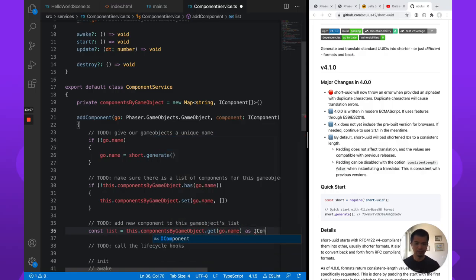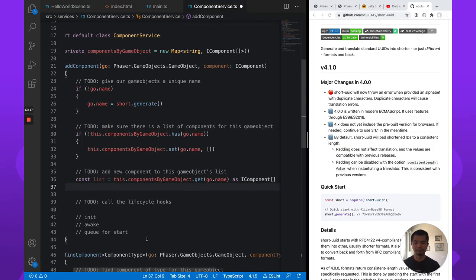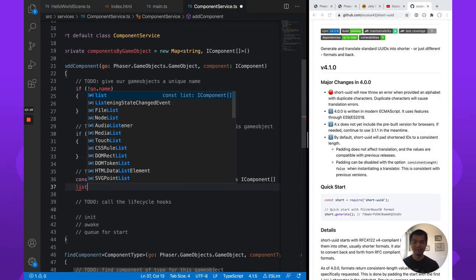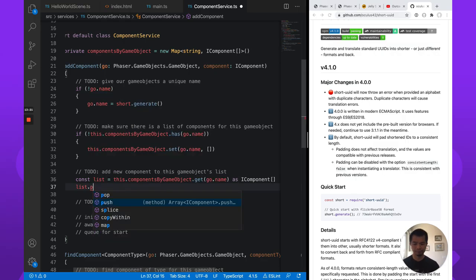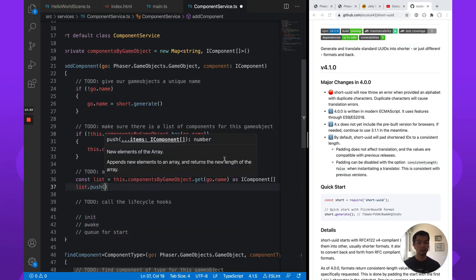In our case, we know that it's not undefined because we checked up here that if it does not have it, we add an empty list. So we can be sure when we get to the next part here that list is not null. So first, we do list.push, the component that we want to add.